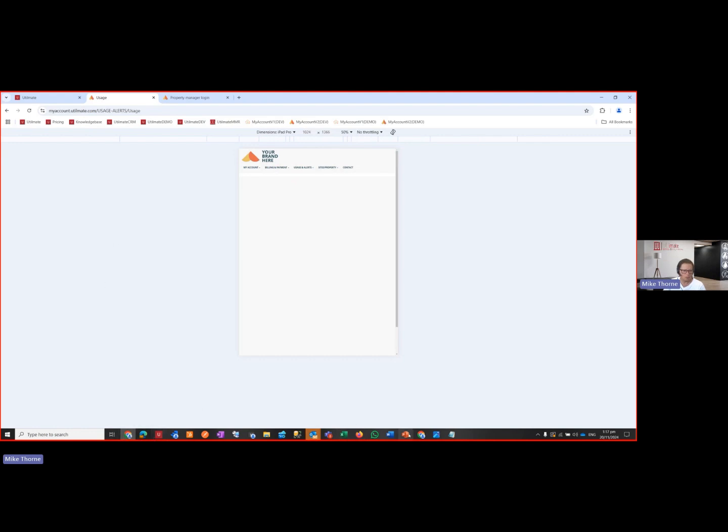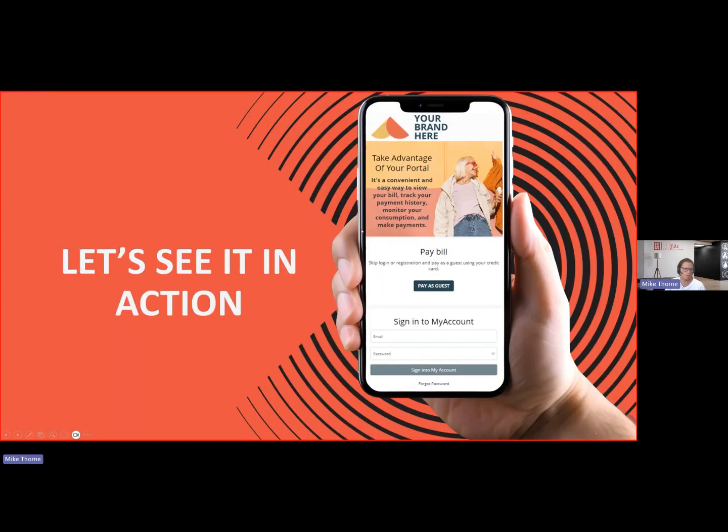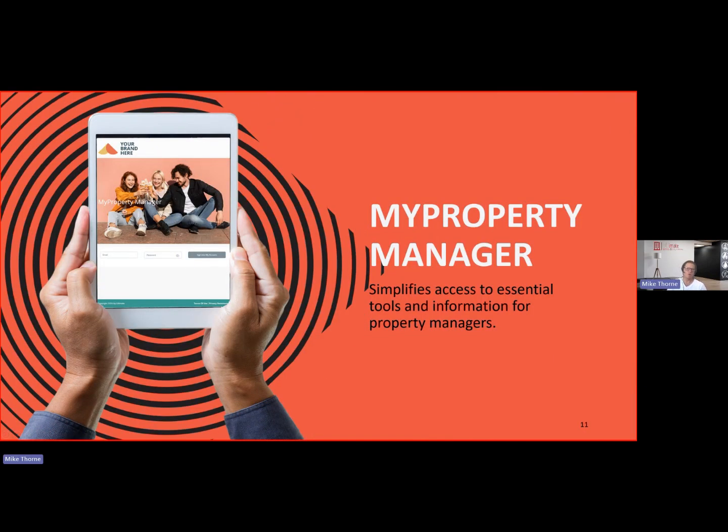The next part, if I just jump back to the presentation, is the MyProperty manager. As I described at the start, this is if you imagine a property manager or a building manager that's responsible for looking after the tenants and occupiers in a certain building. From the feedback we've had, there's a number of nuances and scenarios within that, but the one we've got is, if you're a billing agent or doing billing on their behalf, then they obviously want to keep their finger on the pulse a little bit about invoice totals, receipt totals, usage totals.